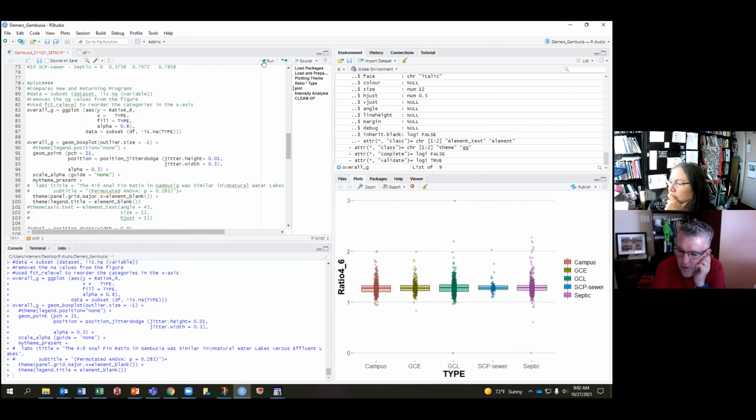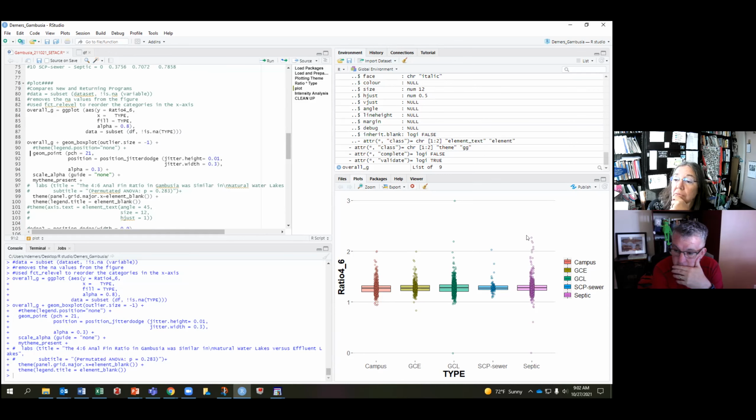Okay, so those are our different locations. It's kind of a busy figure. Each one of those data points is represented by a point. We have our box. We can get rid of things very nicely and easily. If you don't like the data points, go to line 91 through 94. That's all about those little data points that show up in there. What would you do to not run that part of the code?